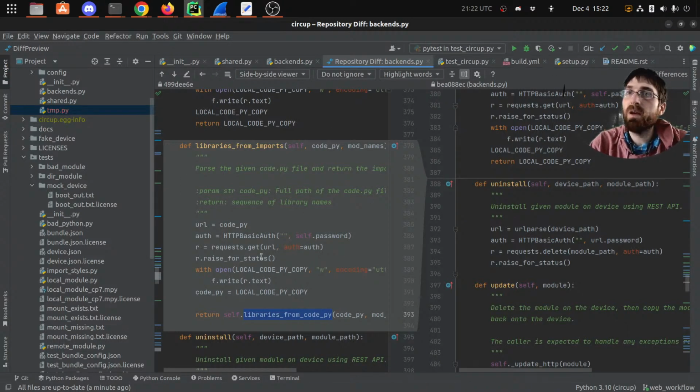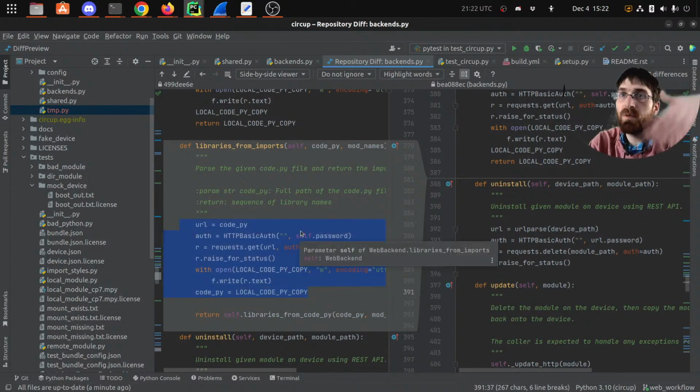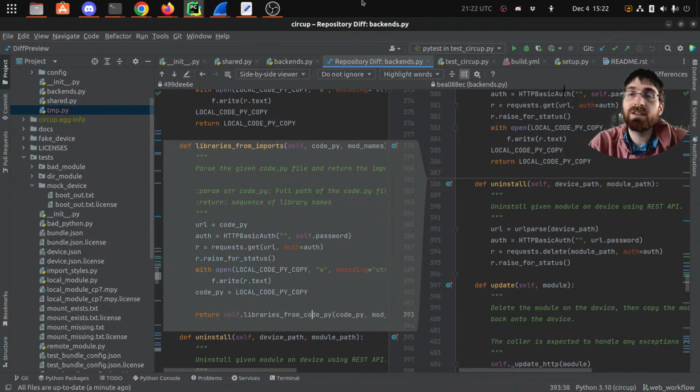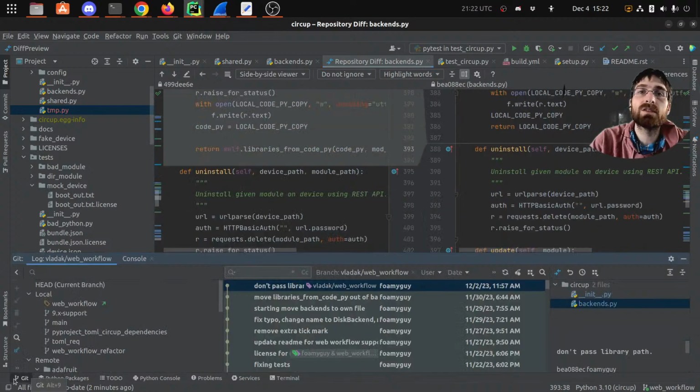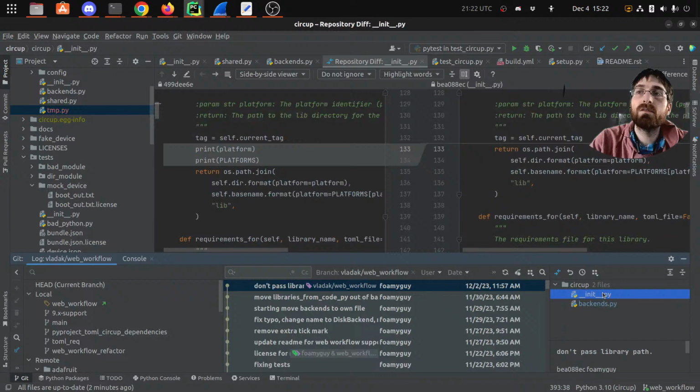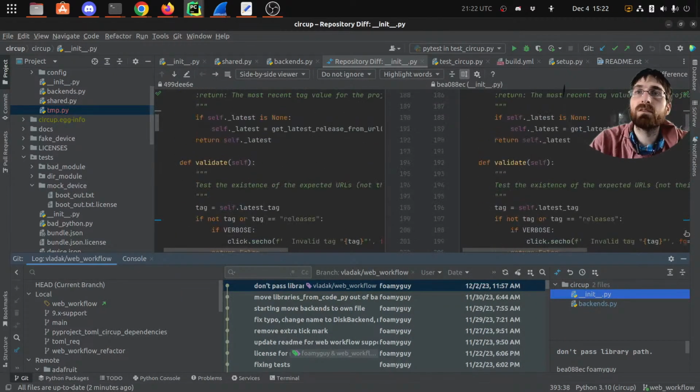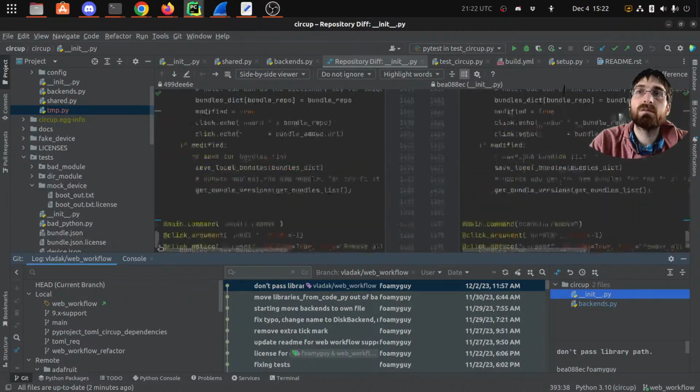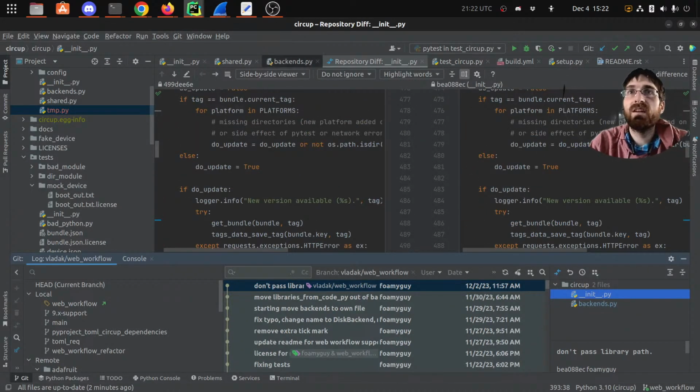But then what I'm trying to wrap my head around is the one difference for the web workflow is that it would still need to do this bit, which is copying code.py from the web workflow to the local machine that Circup is on, so that it can get the contents of it so that it can pass it to that thing that was moved out of the backend. That's got to still happen. My guess then is that that is over here now, right? Although there's really not much here either. Interesting. Maybe it's broken right now.